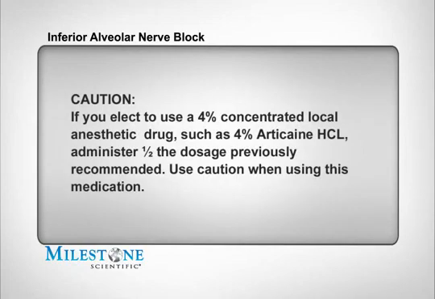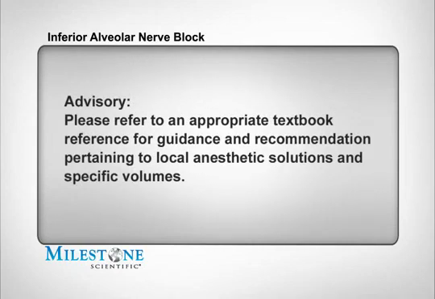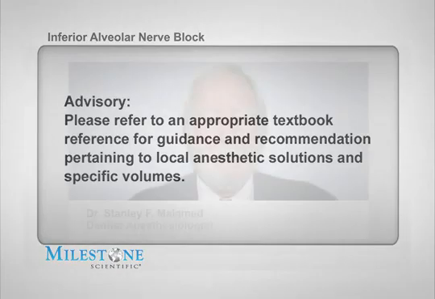If you elect to use a 4% concentrated local anesthetic drug, such as 4% articaine HCl, use 1/2 the dosage previously suggested and use caution when using these medications. Please refer to an appropriate textbook reference source for guidance and recommendation pertaining to local anesthetic solutions and specific volumes. You will find that using the STA system, the STA wand handpiece and birotational insertion technique will allow you to deliver a more comfortable mandibular block with a greater success rate and a shorter onset of anesthesia.